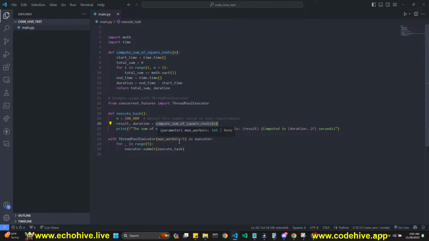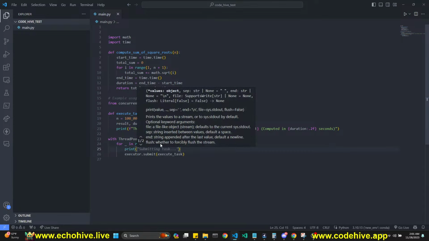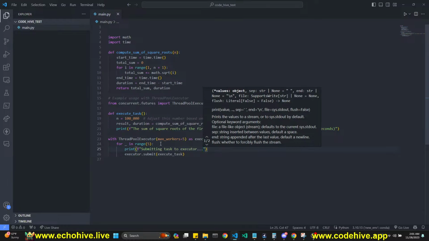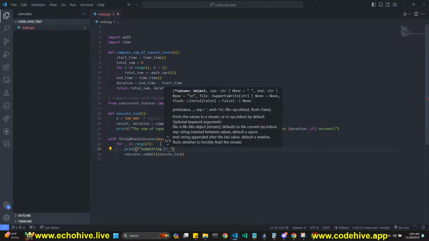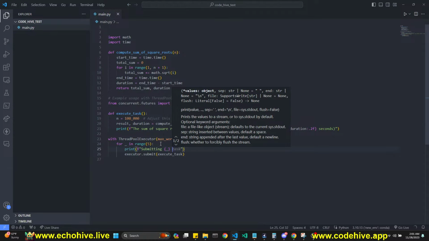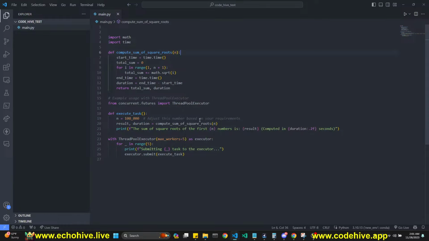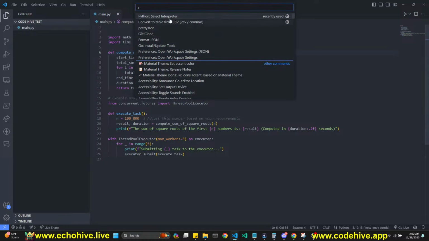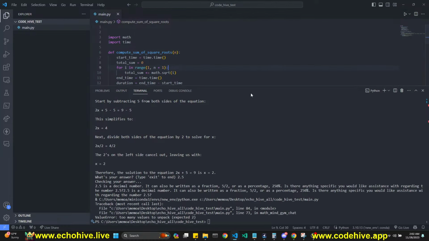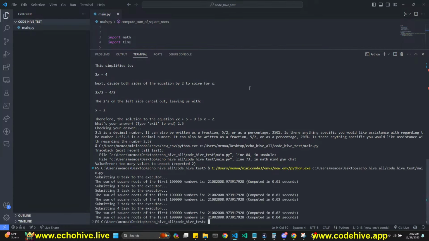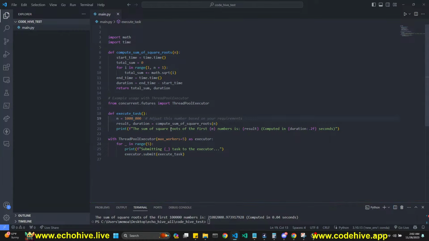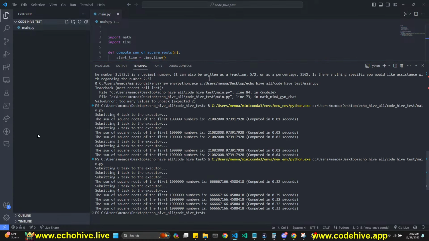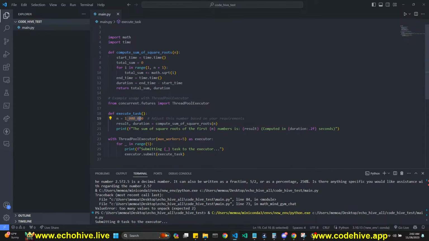And then here with the ThreadPoolExecutor, you're submitting this function 5 times to the executor. Unless I'm grievously mistaken, this should work. What happened is that this was too quick. So we do want to do this 1 million times. And again, it's too quick. Let's do 10 million times.